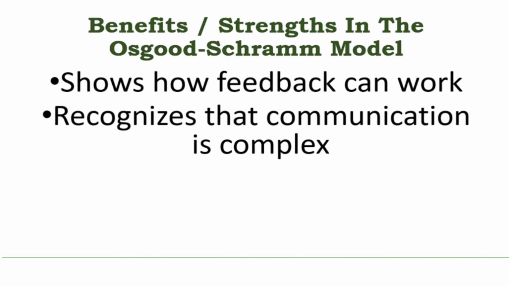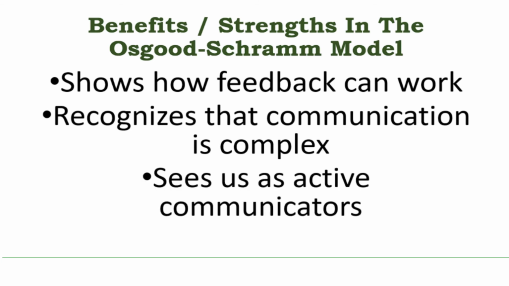Next, recognizes that communication is complex. By accounting for encoding, decoding, and interpretation, this model shows how sometimes we can mishear and misinterpret information. And the last one, sees us as active communicators. While other models see people receiving information as passive recipients, this one shows how we are active in interpreting the information we receive.